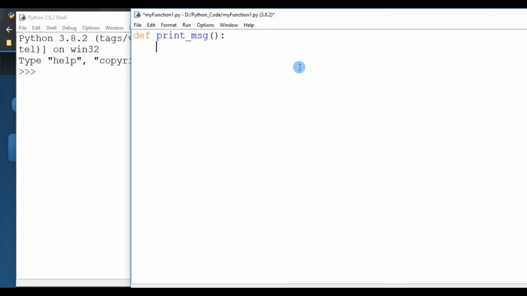Now for this function, I'm just going to print a message. So I'm going to say print message from print message function. So when we see this line, we know that this print came from within this function. So that's about it. And now I'm going to go to the actual main code. So I'm going to do a print, say start of program.